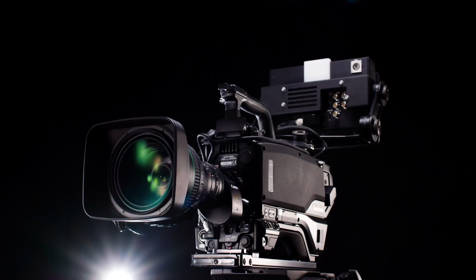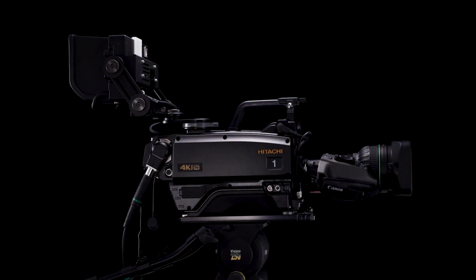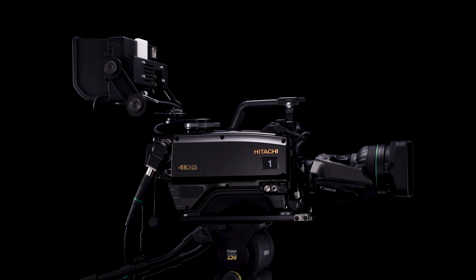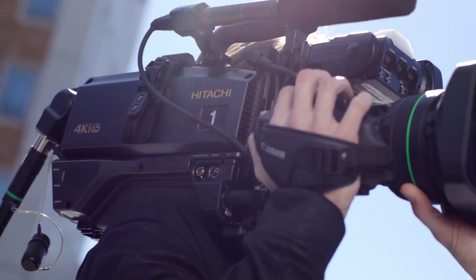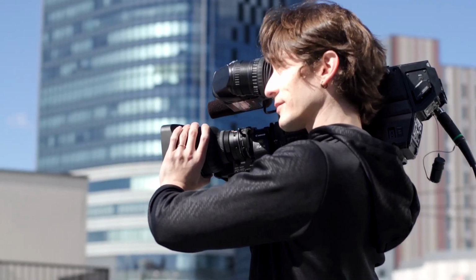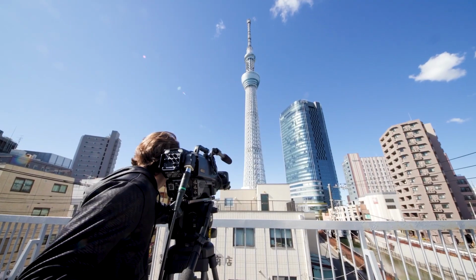Our new camera is our second generation 4K camera, and it continues the tradition of Hitachi's price performance value camera. It uses all the latest technology because it's a brand new camera, just came out for this NAB. What that means is it uses CMOS global shutter imagers. It's the latest native 4K sensors. It's a 3 2/3 inch prism camera. So because of that, it has very good color.